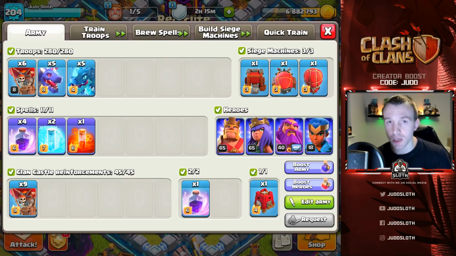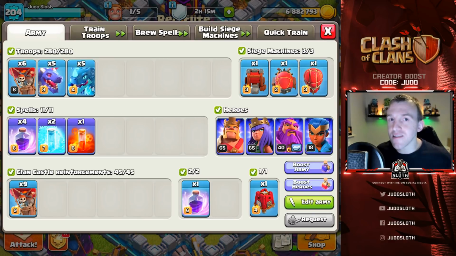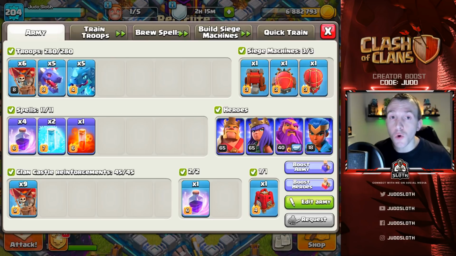We have been slowly working through the Town Hall 13 Let's Play. I say slowly, we've accelerated through it pretty quickly, guys, testing out a lot of the troops, which did get an upgrade for Town Hall 13. We tested out the E-Drags at level 4, and a couple of days ago we tested the Dragons, which are now pretty unstoppable at level 8.